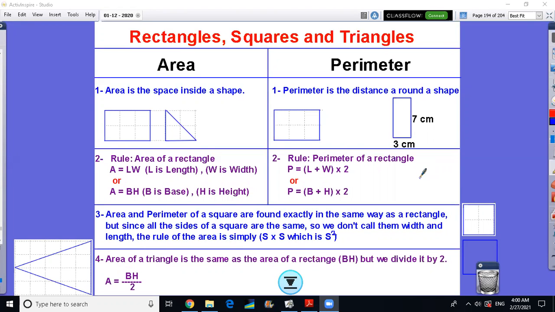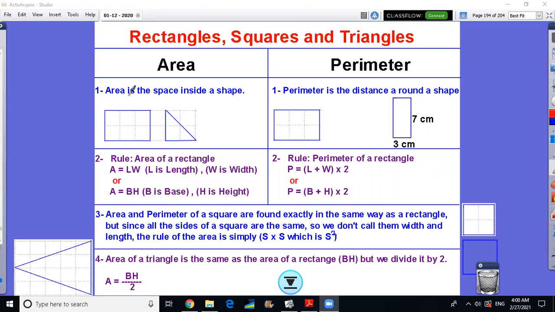And in today's video, we're going to talk about area and perimeter. We already talked about this online before, and we also discussed it in class. So today, I'm just going to summarize it to you in a video to remind you in case you need help with anything. So here's the first thing, area.